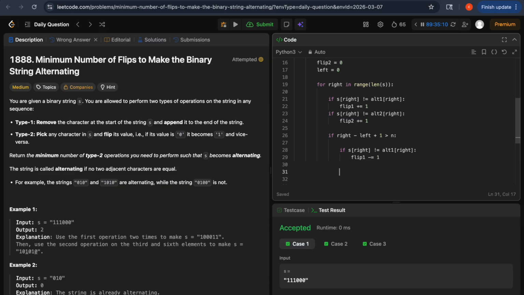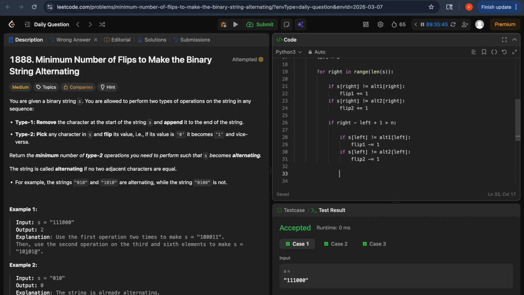Actually this should be left, because of the rotation we are doing. So if s of left is not equal to alternative 2 of left, flip 2 is again reduced by 1. And we will be incrementing the left pointer, moving on to the next element.